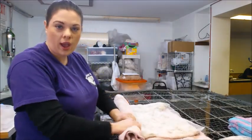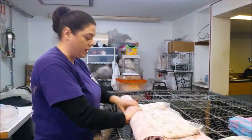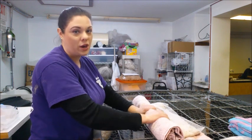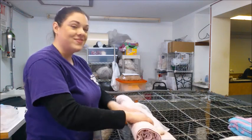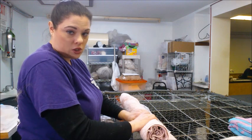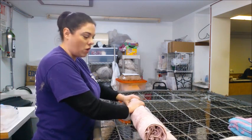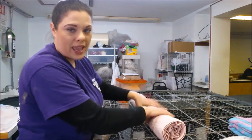So you may be wondering why I choose to wash the fiber by hand rather than in a washing machine, because some people do it that way. But my experience with washing dryer balls in my washing machine is that there's fiber left in the machine, and then when I do my personal laundry, I get fiber all over everything. So instead of having to run more and more wash cycles to clean it out, or not cleaning it out well at all, I just choose to do all this by hand.